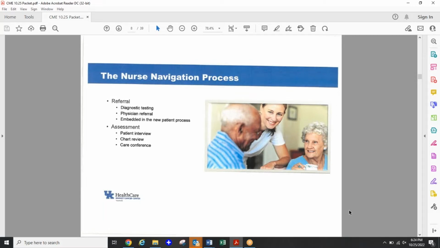Usually through chart review and patient interview, they can also glean information through multidisciplinary care conference. Navigators attending tumor board can be a valuable part of that process. Many times in tumor board, issues arise about patient compliance or understanding of their treatment plan, where a treatment plan can be changed and the navigator then has the inside track on knowledge to acclimate the patient to the change. And once you've done your assessment, then we move on to the interventions.